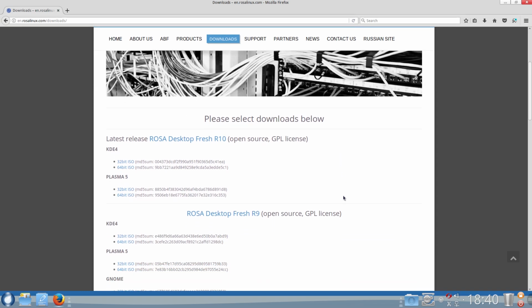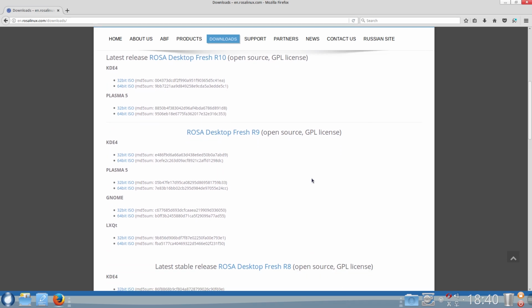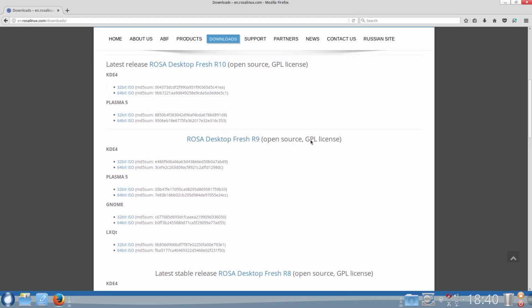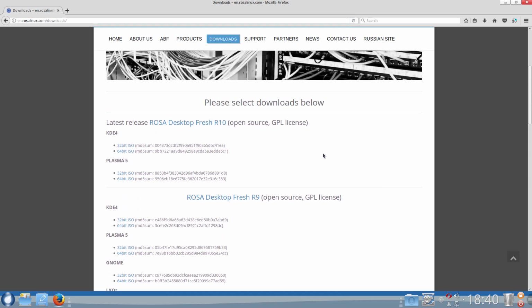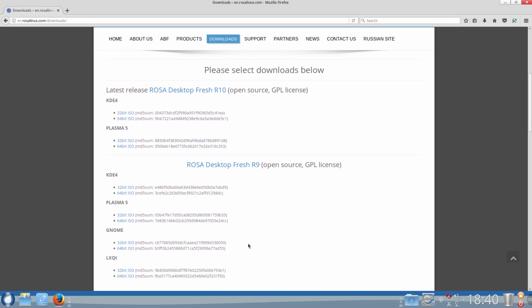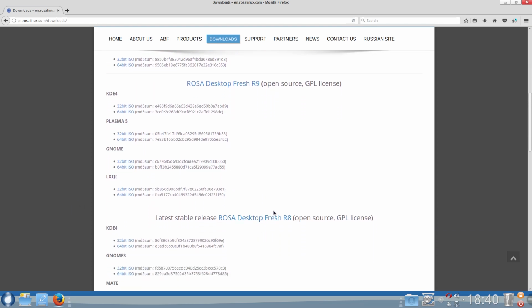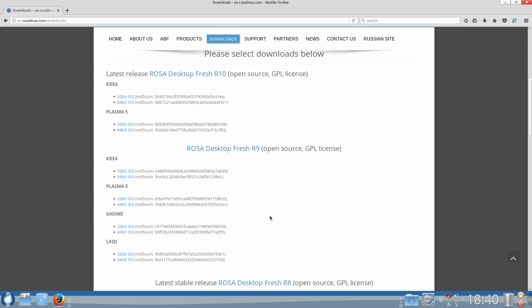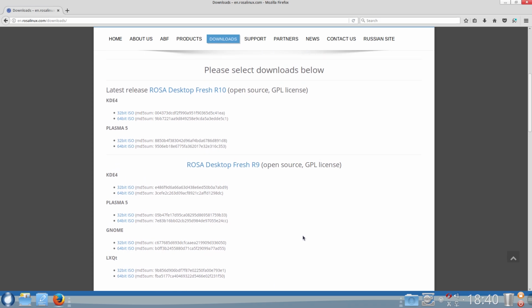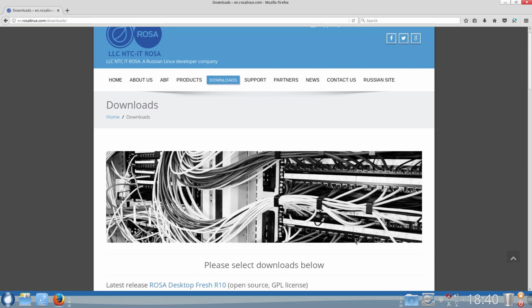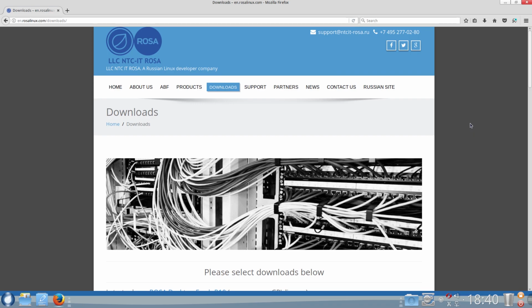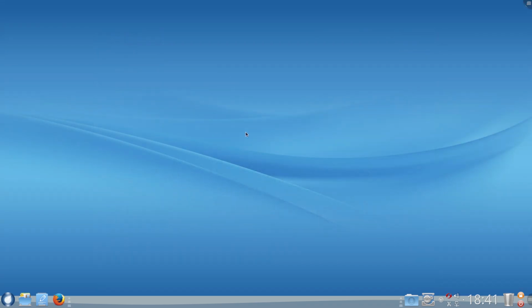Please select your download, KDE 4, Plasma 5. There is also, for this one here, see, on the other page I'd opened, you also got the choice of LXQt and GNOME, okay? On this page here, it's only showing two KDEs. Interesting. I'll look into that. But just download it, 32 or 64 bit. So it doesn't matter if your machine's a little bit older, but obviously it's going to run a bit more sluggishly. You know what I mean, of course.